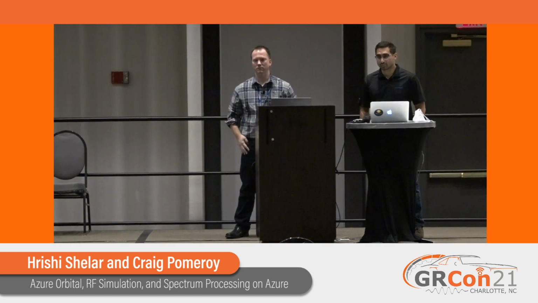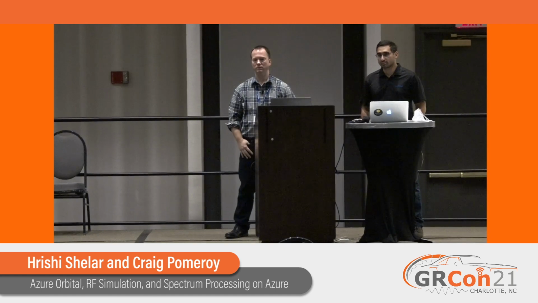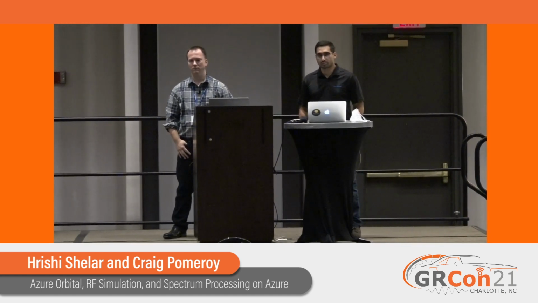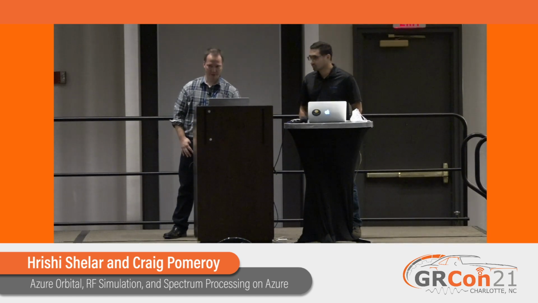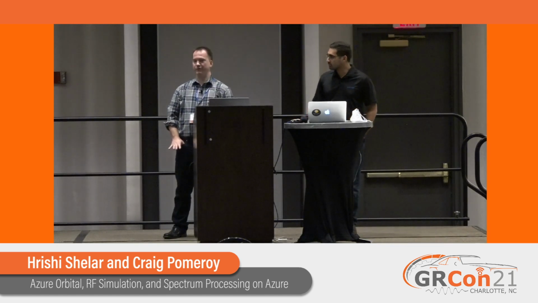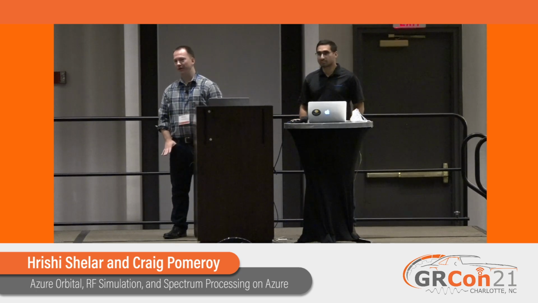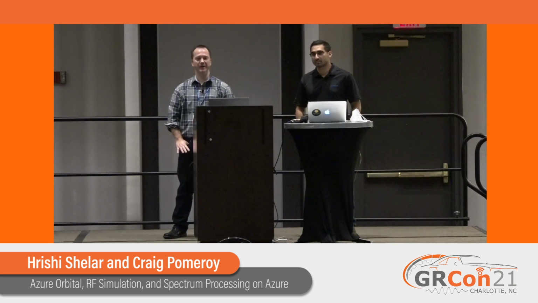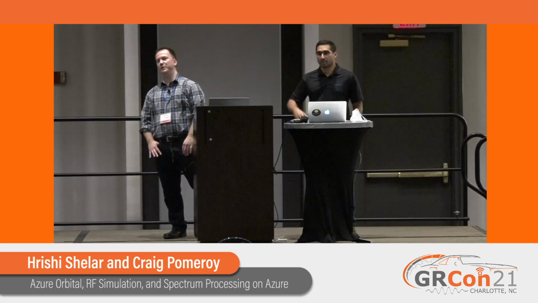Question for the Microsoft team. 12.5 gigabytes per second streaming to the cloud is pretty cool. You can stream wideband raw IQ and do all your host processing in the cloud. Is that correct? Have you experimented with round trip latency? I'm curious if you can emulate protocol stacks. We've not experimented with round trip latencies. And in terms of streaming the full 100 gigabit, that is subject to your internet connection and all of that. So we can't promise that your ISP at home is going to hit 100 gigabit. That's kind of between you and your ISP.